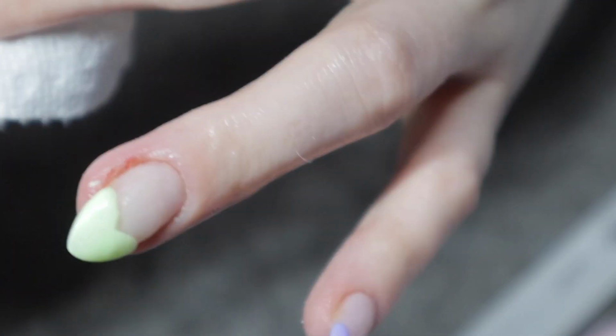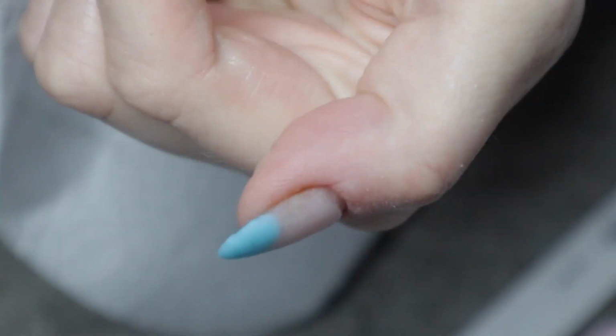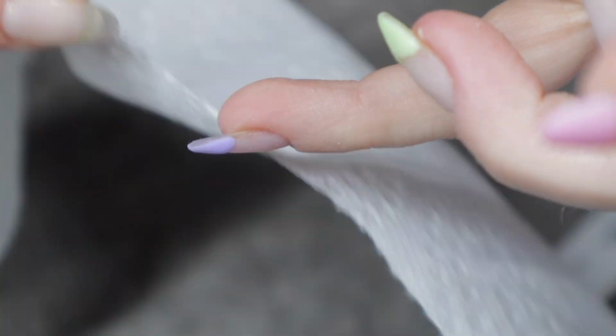I'm going to dry it, and then when it's dry I'm going to go ahead and encapsulate. So if you're somebody who is concerned about ruining your base bond, spray rubbing alcohol on your nails before you go and apply more base bond to your nails.